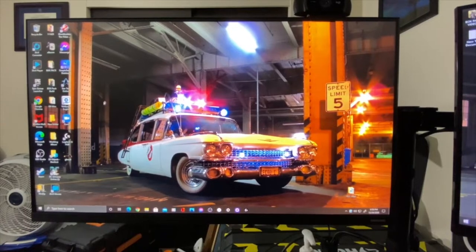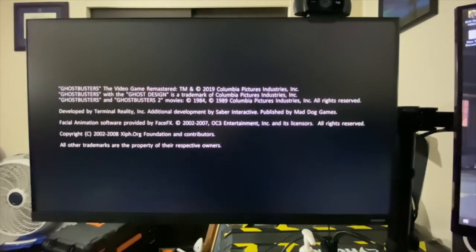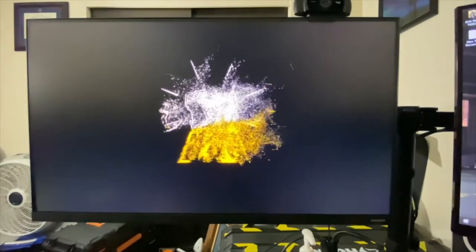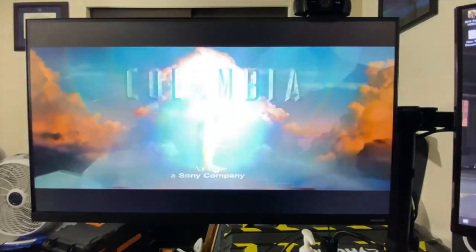So, let's go to one of my favorites of all time. Ghostbusters, the video game remastered. I'm a Ghostbuster, of course I have to play this, right? Let's just see how much of a difference. Now, obviously, I have lights in here. If I cut the lights, I'm going to have a much better look. But I want you guys to be able to see how great this is looking in even a lighted atmosphere. Because you might get this monitor for yourself, maybe for work.